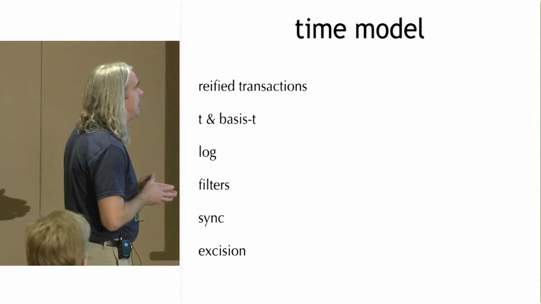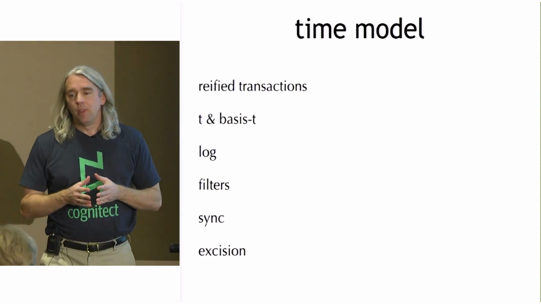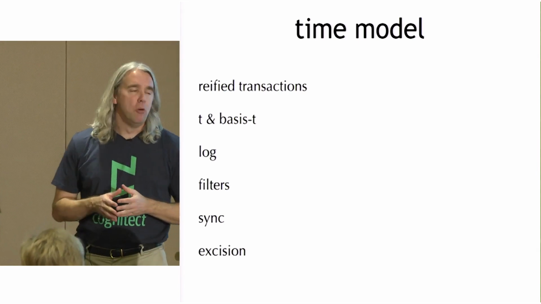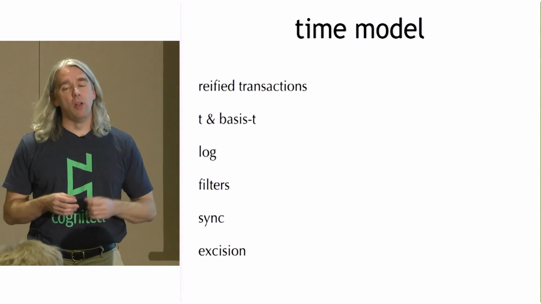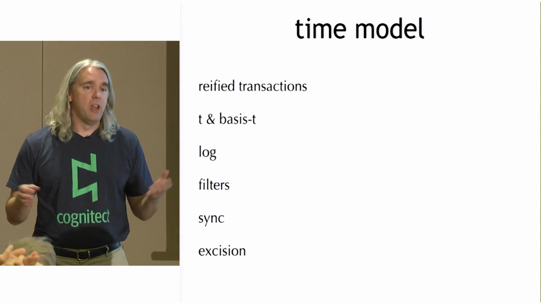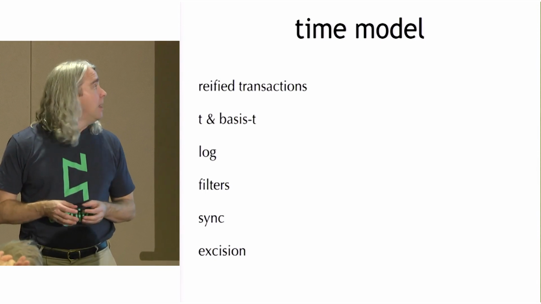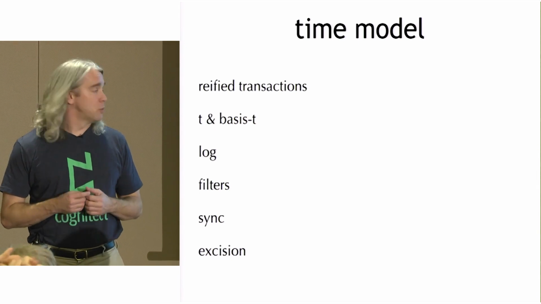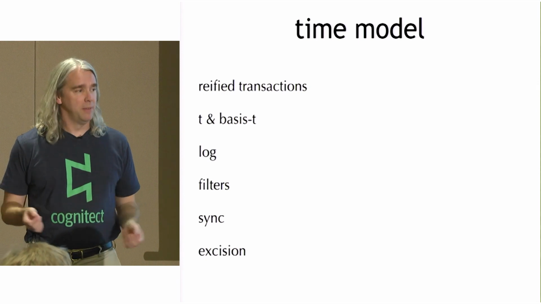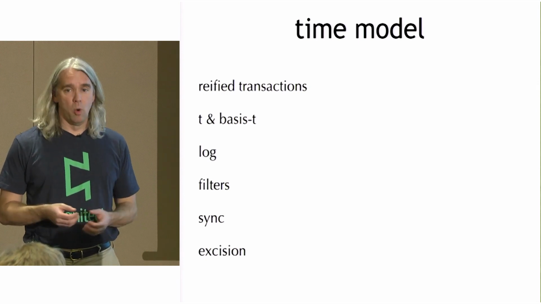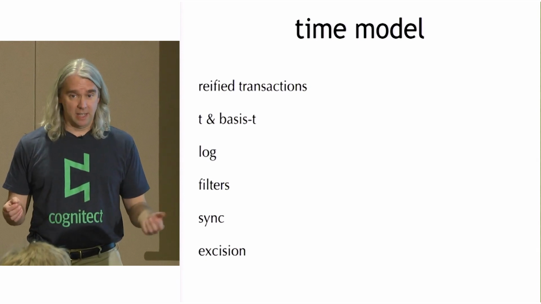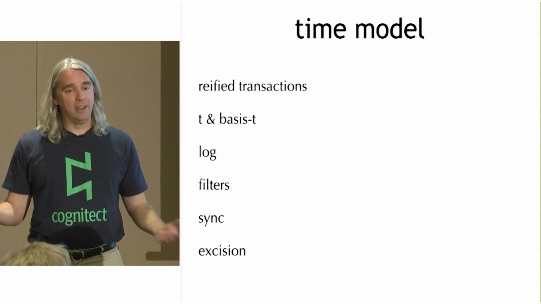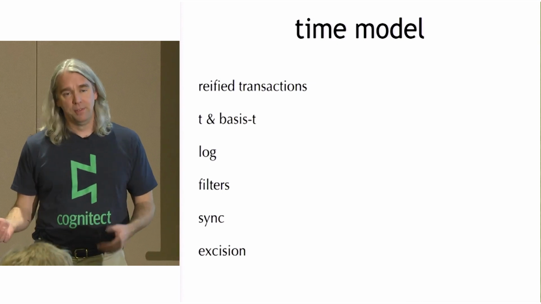Then we're going to talk about T. So I've said earlier that Datomic keeps a global ordering of time. That time is called T. And that's just a number that gets bigger over time in a system. And along with T, there's the notion of basis T. Basis T is the most recent T a particular database knows about. That's its basis. So you can walk up to a database and say, what's your basis T? And it can say 11,000. And you're like, oh, OK, I know about the history of the universe up to 11,000.